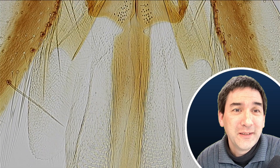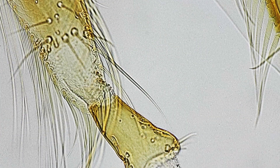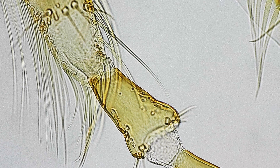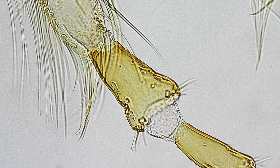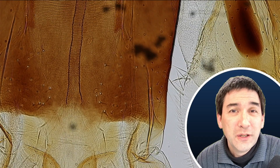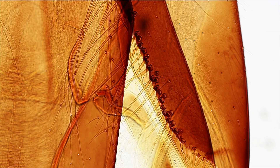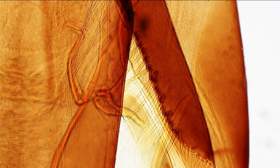Quite nicely visible. It had to be pressed flat during the preparation process, which is why everything is nicely in focus. I do not need to focus very much because everything is in one plane of focus. Some parts here are a little bit thicker in nature. So what could it be? You can pause the video, but I'm going to now reveal and tell you the answer.